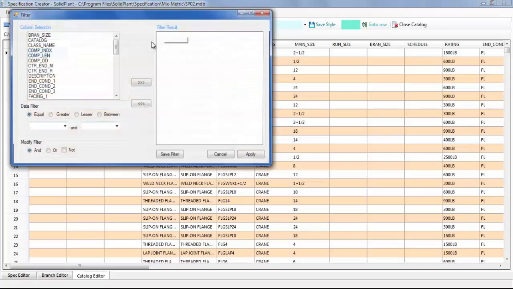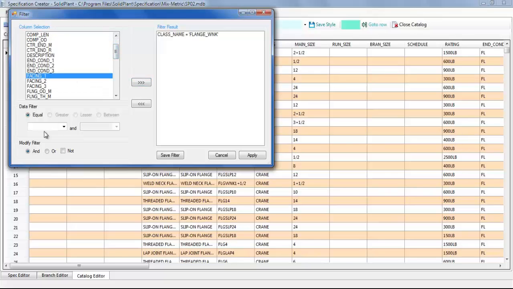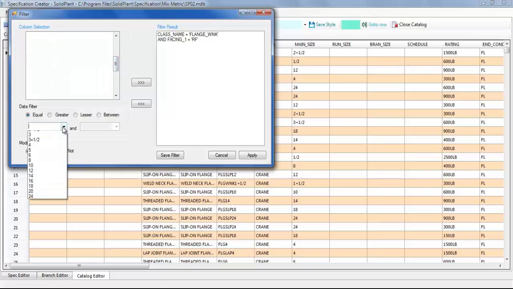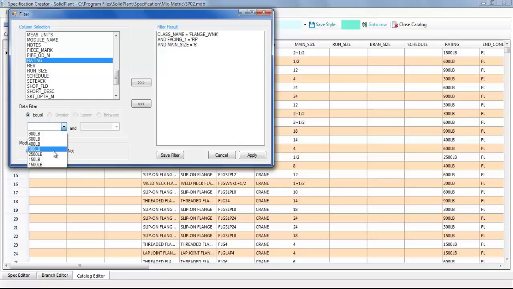And then we click on build filter, and we are going to have a selection of one special item. So we select the class name, the facing, raised face, the main size, 8, and finally the rating, 300.